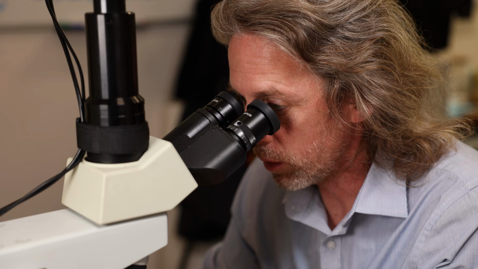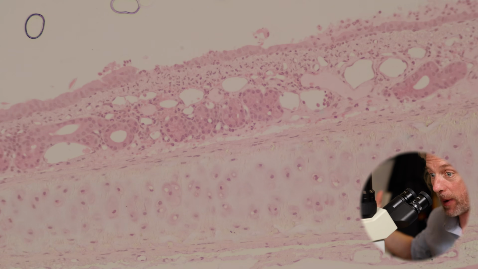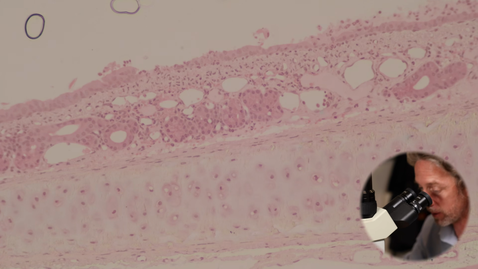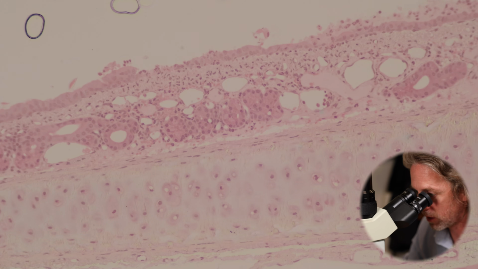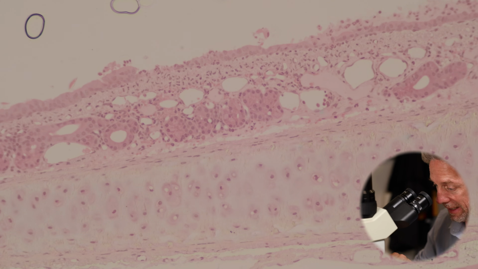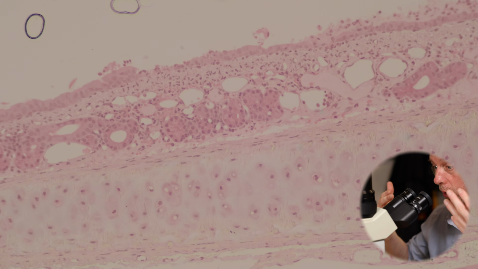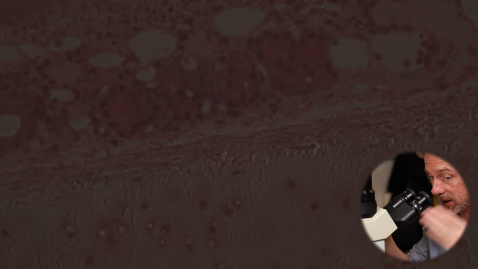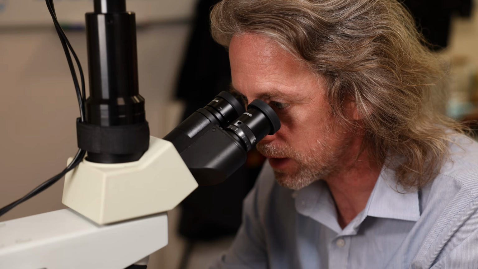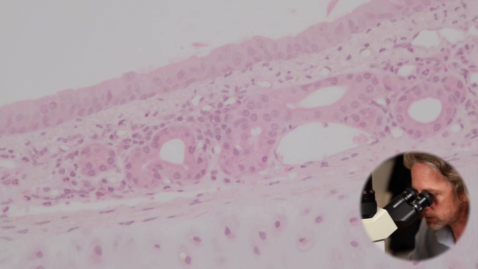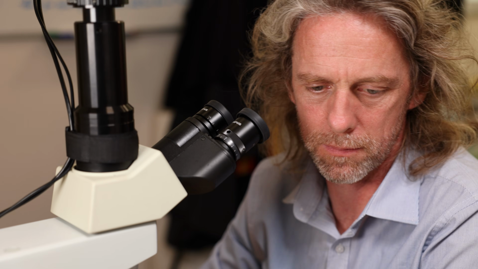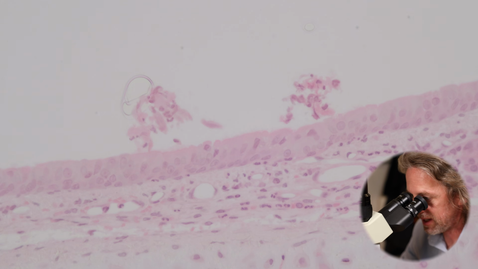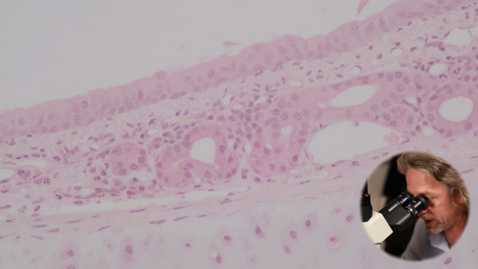But as usual, the aim here is to go at a nice relaxed pace, start out wide, zoom in, take our time, very visual, very looky type thing, right? So this is using the 10 times objective, giving me a total of 100 times magnification to my eyes. Let's jump down to the 20 times objective, giving me 200 times magnification. So if we look next to the lumen there, we can see some debris on the inside of the lumen, exactly where we'd hope to collect it.